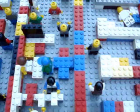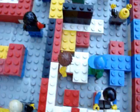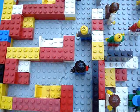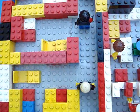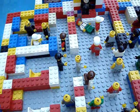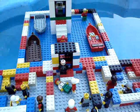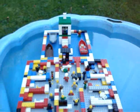Now we can see that the water is starting to get into the back of the ship. This is very bad. It means that the water is coming in at all angles, cornering people. It's coming into the main corridor of that aisle. We can also see now that it's in the fourth and quite possibly the fifth room, even though we can't see it. This ship is doomed.